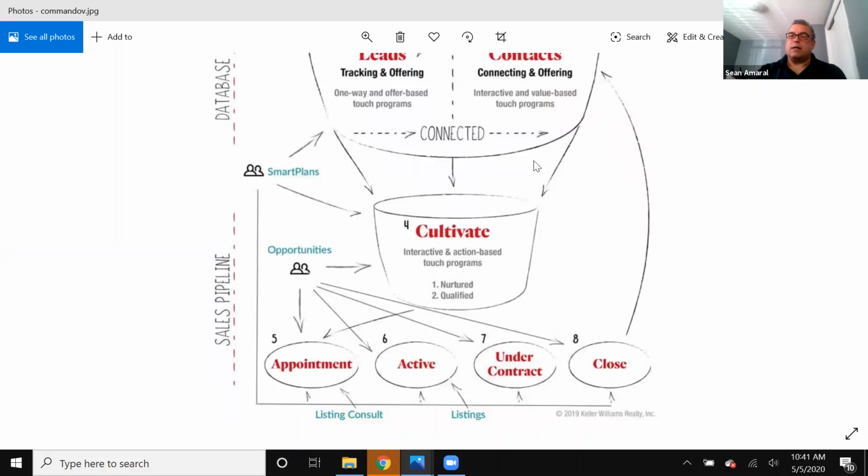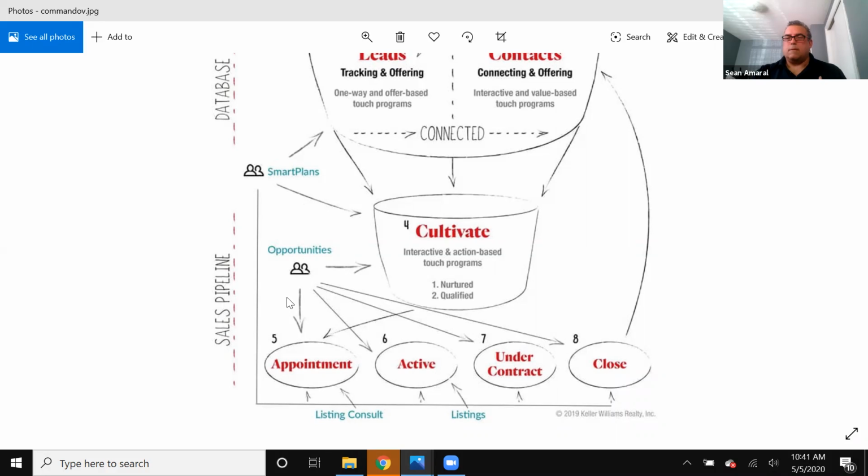I mean, we're talking about using smart plans as one way. There are a whole bunch of other ways to do it, whether you have face-to-face time, however you run your business, that's how you would move them. Then once you get them down into an opportunity, you're going to move them from having a conversation to actually getting an appointment, and then getting them to sign either a buyer agreement or a listing agreement with you, and then getting them into contract, and then closing the business, right? So that's the model to move a person from a contact all the way through to close.